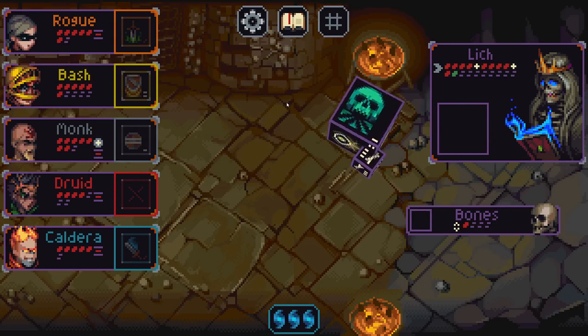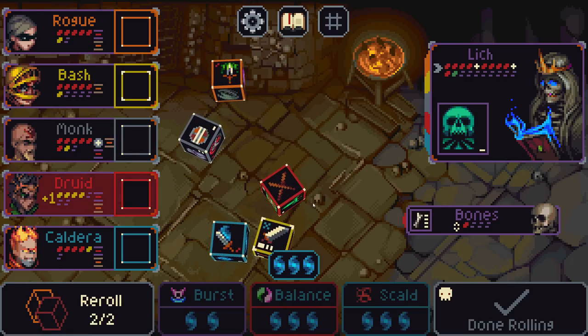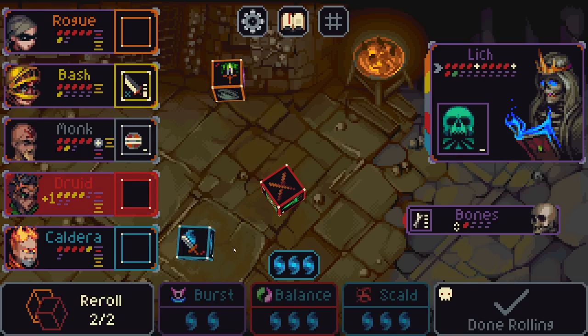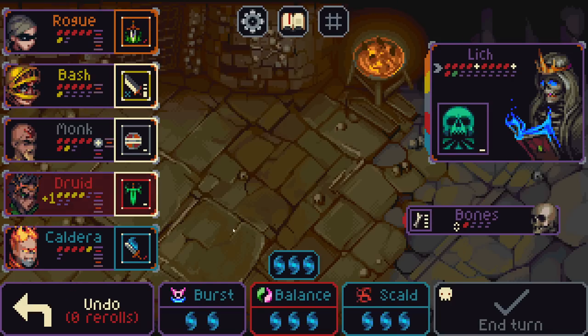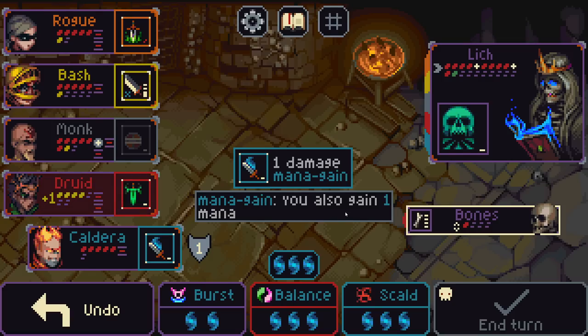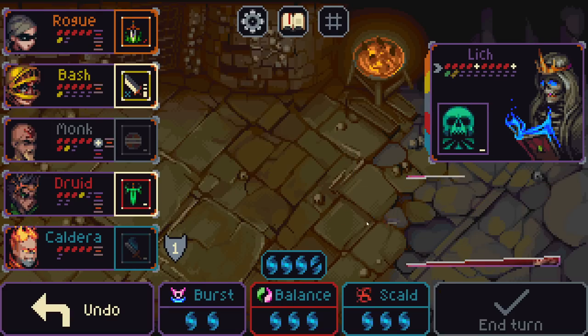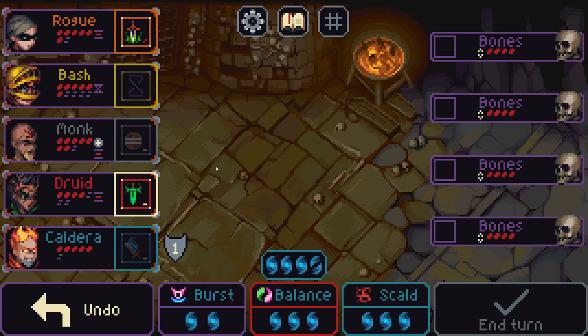That bones is effectively just a little landmine that's sitting in my opponent's party, waiting to blow up. Oh my god, if I can get the bash to just directly target there. Oh my god, actually, we can. Oh, so good. Okay. Caldera, remove your weakness. Now your mana gain hit takes out the bones. The lich is targeting the bash. 14 damage, instantly kills. Yes.